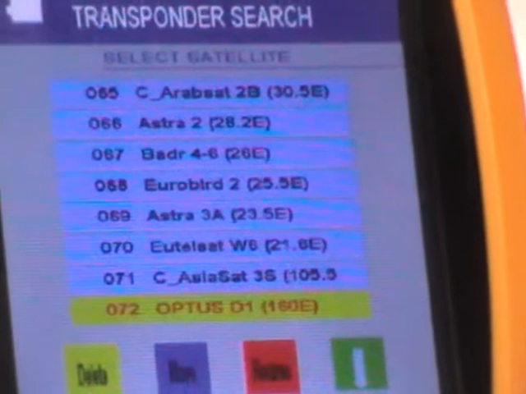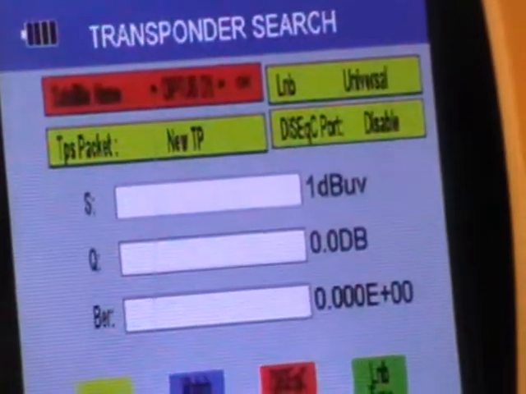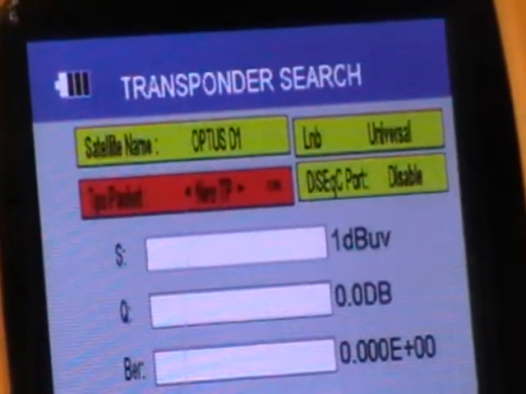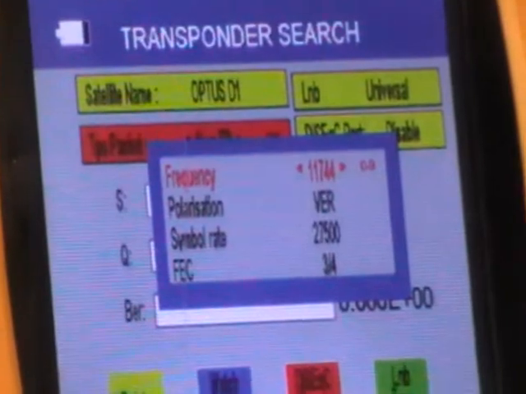So the next step would be to add on the individual transponders that make up that satellite. So if we go in here and come down to transponder, we'll just go new transponder and just go OK here, and it asks me for the frequency we'd like to set it to. So once again, looking at the LinkSat printout here, I can enter in the frequency for Sky New Zealand, we'll say.